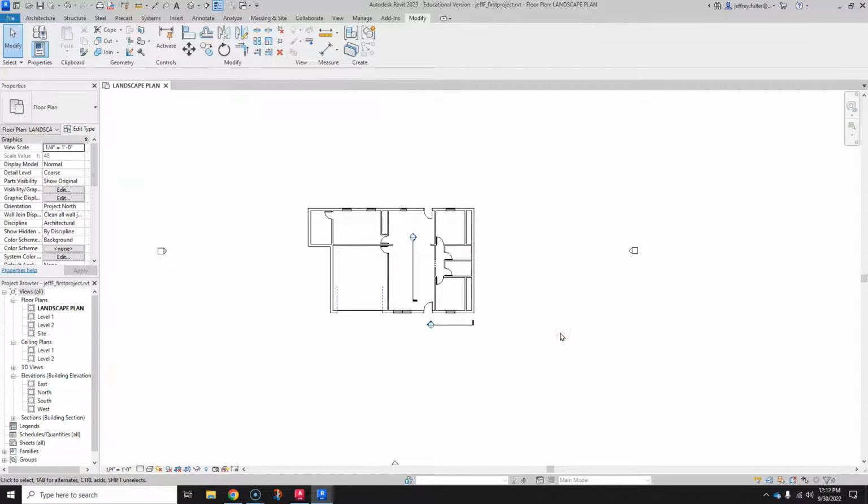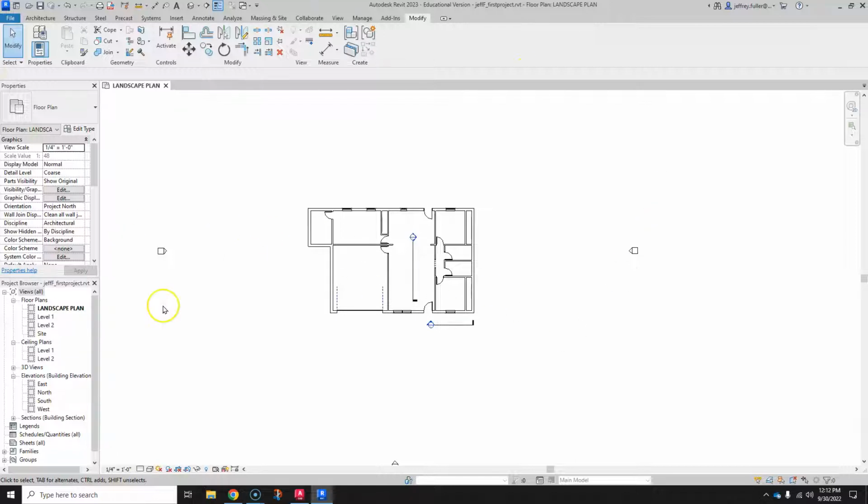Okay, so we have to plan the site that our building is going to sit on. So it has to all be dimensioned and surveyed and everything else. Now I'm going to show you just a real easy way to do it, just basically represent that you know how to do it. But in actuality, you use engineering data to create that. I'll show you how that works.